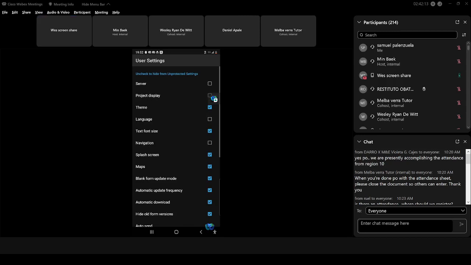Language, we should set beforehand, and I can show you how to do that. I'm actually going to keep language on there, because let's go and check for that after. I'm assuming that you can change to Tagalog. I'm not sure what other local languages may be there, but I would be incredibly surprised if Tagalog is not. Text font size, there's so many of these that are there but not particularly necessary.